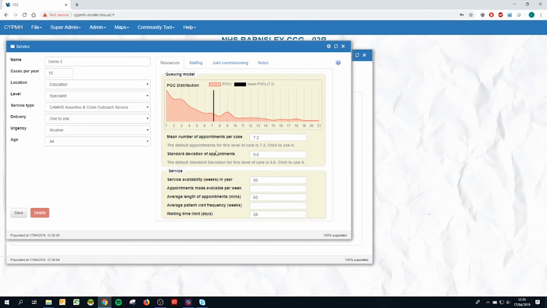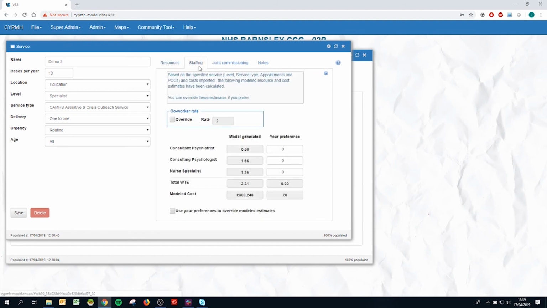The Resources tab allows you to state the resources anticipated so that the tool can estimate costs and waiting time impacts. Some of these will be set to the system default values based on the type of service that you have selected, but these can be edited if needed. Complete any of the boxes that do not yet have a value. Each of these options has hover text to provide further detail if you are unsure about what you should be entering. The Staffing subtab shows the staffing estimate based on the details you have entered so far. A costing estimate is made from broad staffing numbers you are likely to require. These estimates can be overwritten in the Your Preference boxes if desired. When you are happy with your service, press Save.